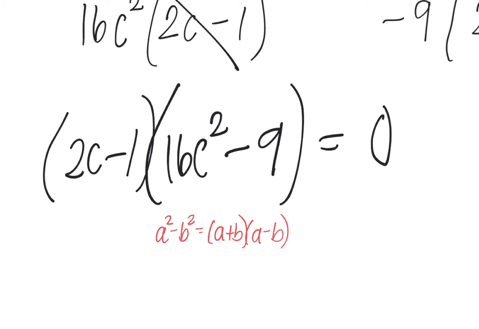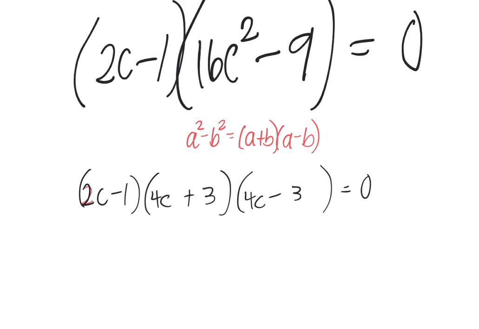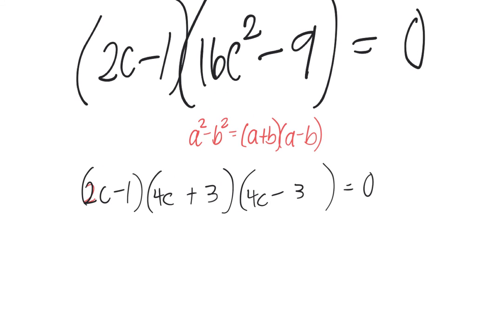So the 2c minus 1, again, does not factor. I'm going to copy paste it back down, and I meant to put that in a different color, 2c minus 1. And I'm going to put a plus and minus, copying it from this formula right here. And I'm going to take the square root of 16c squared, which is 4c. I'm going to take the square root of the 9 and get 3. And now we are fully factored. I want to set each of those factors equal to 0, and we will have our solution.